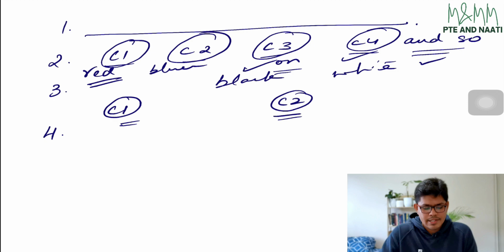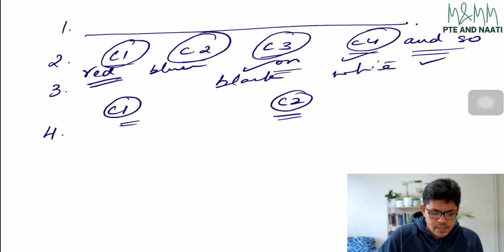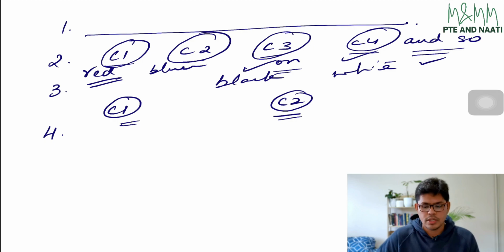So third sentence will be, it is evident from the image that red is on the left hand side of the image, whereas on the other hand, blue is on the right hand side of the image. We will speak any two categories. Okay. And the last line is, in conclusion, we can see that category 3, now it can be any for you. Let's say black. Black is at the top of the image, whereas on the other hand, white is at the bottom of the image.